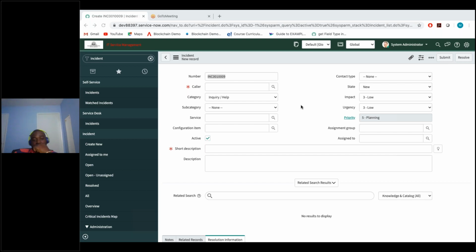Another one is onboarding. You get hired in a new company. When you go in there, you start filling paperwork. Then somebody is going to go on the system and say the new hire's name is this. He's going to be working in this IT department. He's going to be the ServiceNow administrator. He's going to be in charge of this. This is going to be his direct manager. He's going to report to this manager. Then they'll key it into the system.